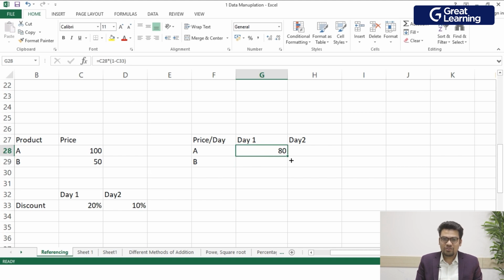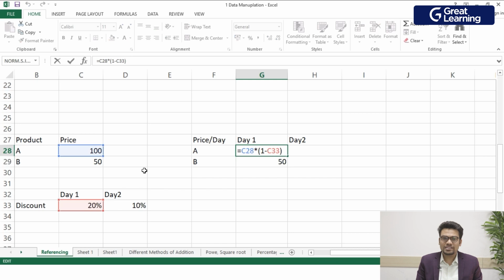Now if I expand it, say vertically, what will happen? It won't multiply anything with this 50. So this 50 is coming as it was over here because it is just below this. Nothing is performed. Now, but what we wanted was 20% of 50 as well to be shown over here.